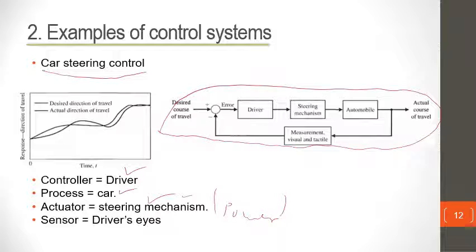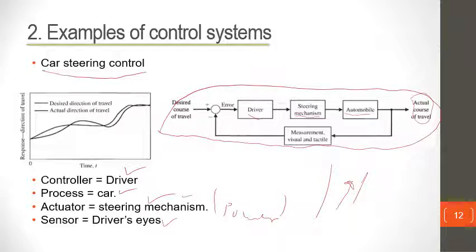And in this case, the sensors which the system would be using would be the driver's eyes. So the driver can sense if they are going out of the lane by simply looking at the lane markings, and they can tell if the car now is trying to veer off the lane. So in this case, we have the driver effecting a control signal, and the control signal is put on the steering mechanism, and the steering mechanism turns the wheels of the automobile so that the car will stay as close as possible to the desired course, so the actual course.